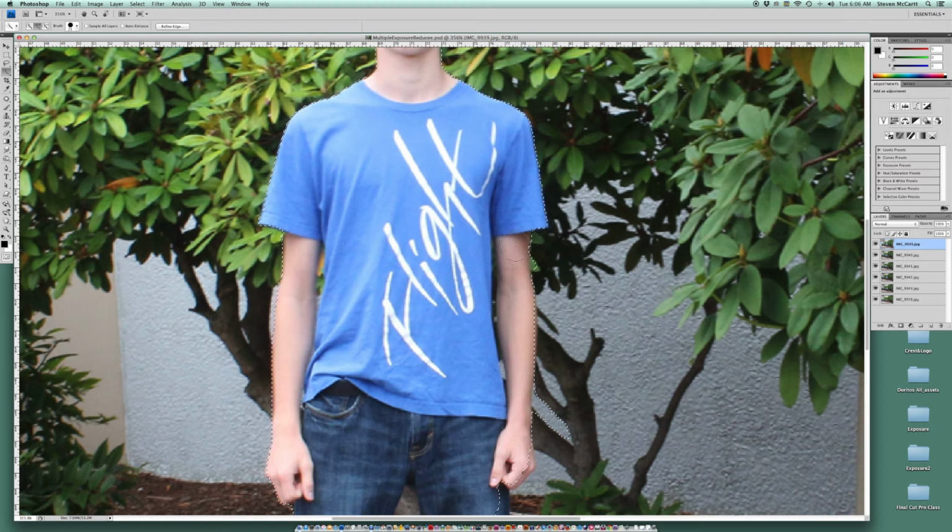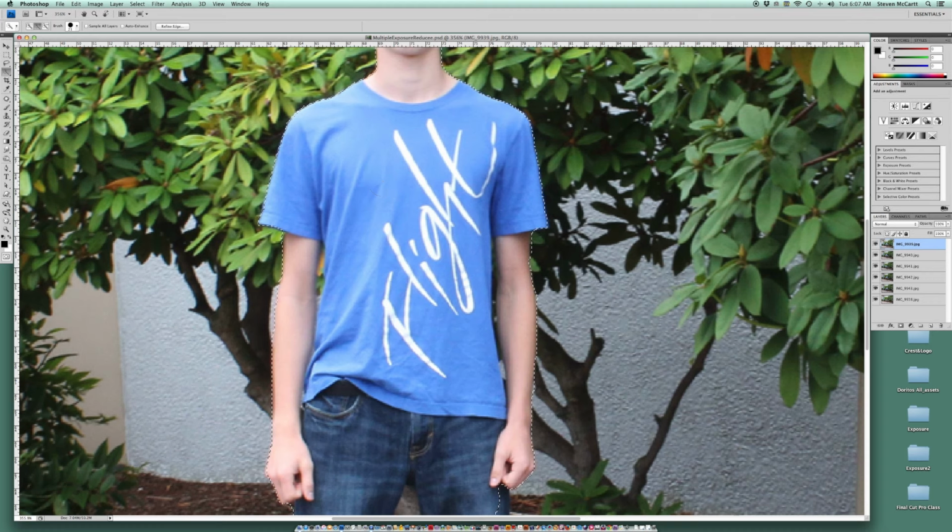So make sure you let go of the Option key. I'm going back and forth between letting go of the Option key to add stuff and holding the Option key down to erase stuff. So got a big bad guy right here. And again, I missed part of the hand here, so whoops, that time I forgot to let go of the Option key. So now I'm doing it again. And you just keep going back and forth like this until you get what you want.